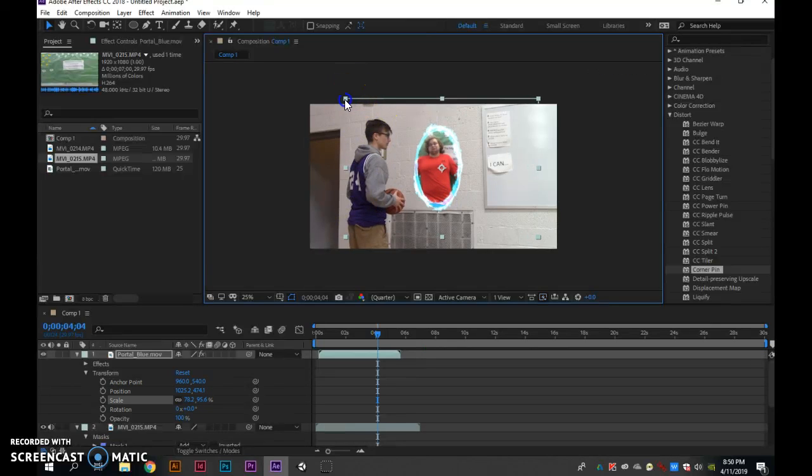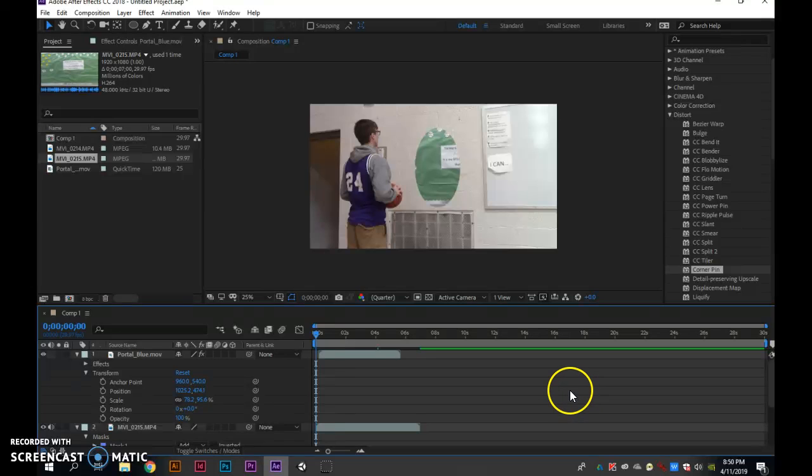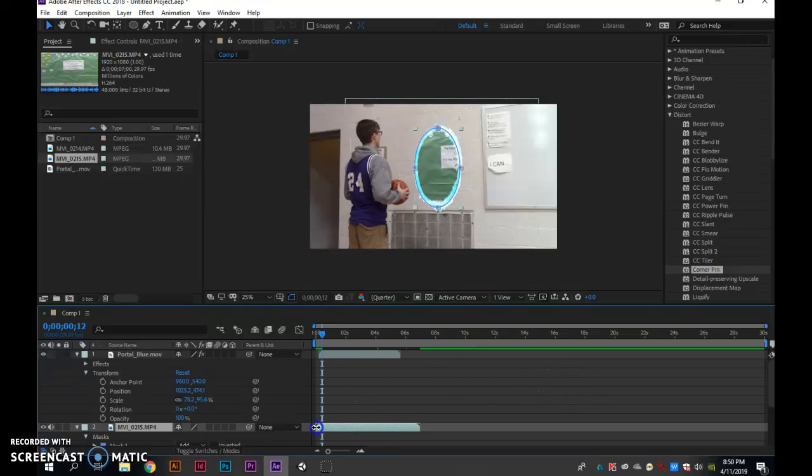Now there's things I can do to maybe blur the edge of that guy there, but it's basically going to come in. Let me make sure that that comes in at the same time as the portal.